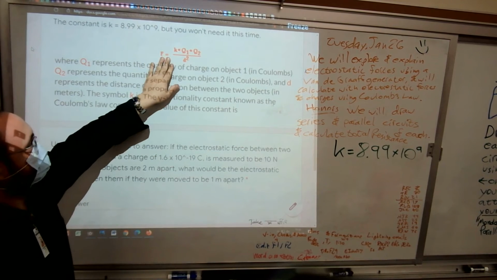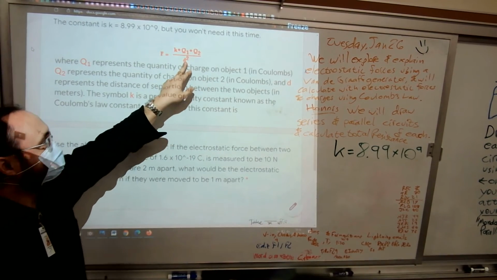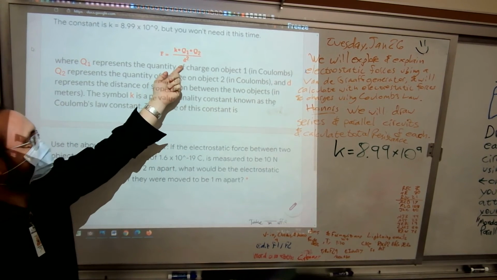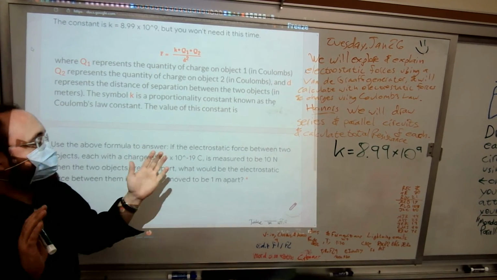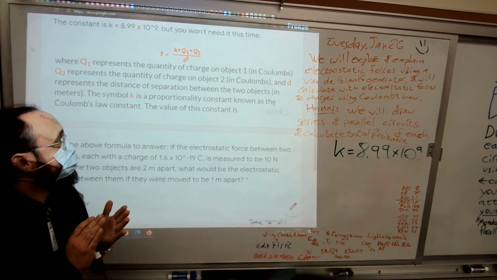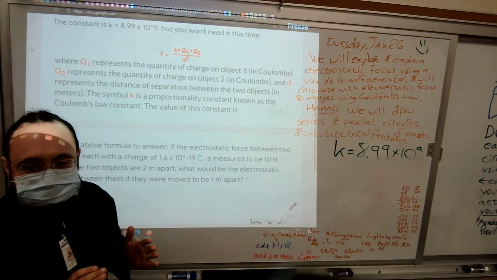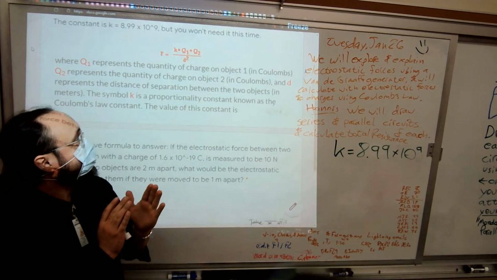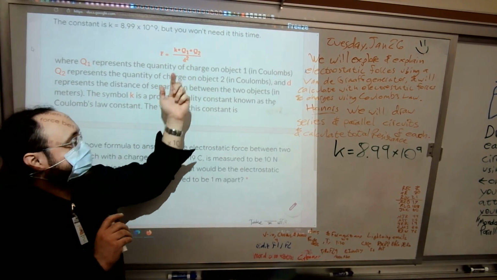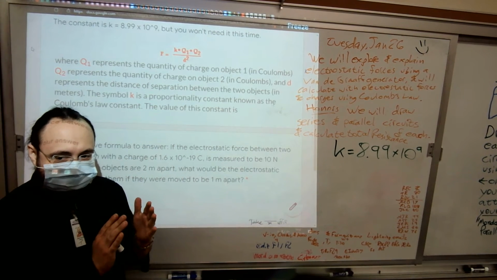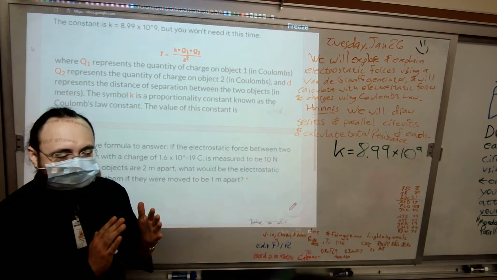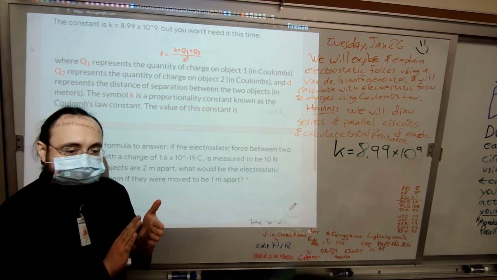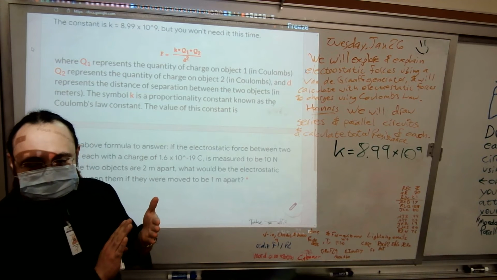If it were just F equals this over D, then you put them twice as close, the force gets twice as much. But because this is squared, you put them twice as close, and the force is now 4 times as much. And I didn't say this yesterday, but if you put them 3 times as close, because of that squared right there, it's not 6 times as much, it's 9 times as much. So you put them 3 times as close, the force is 9 times greater. You put them 4 times as close, the force is 16 times greater.